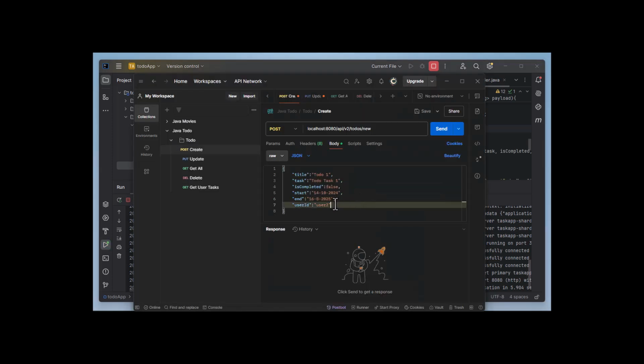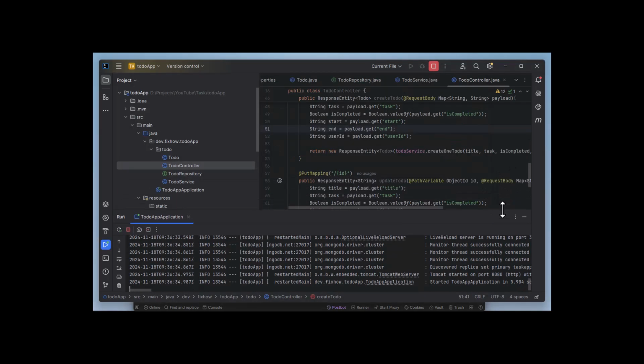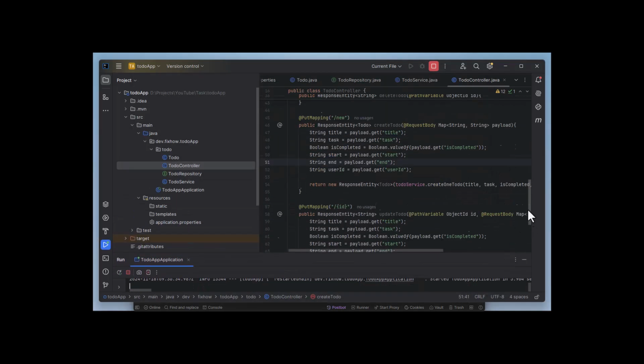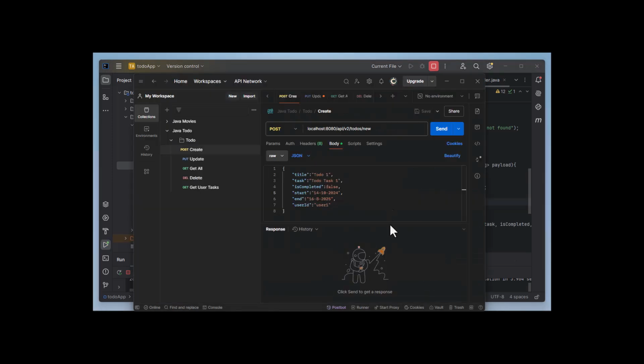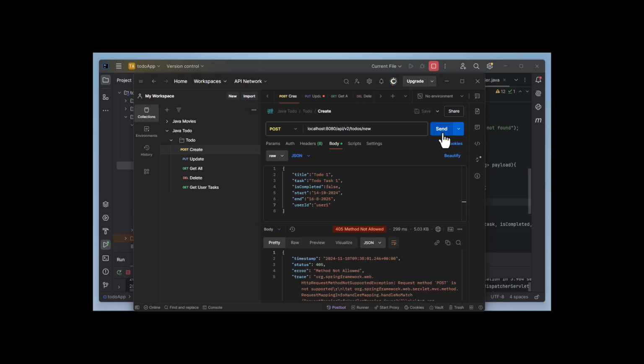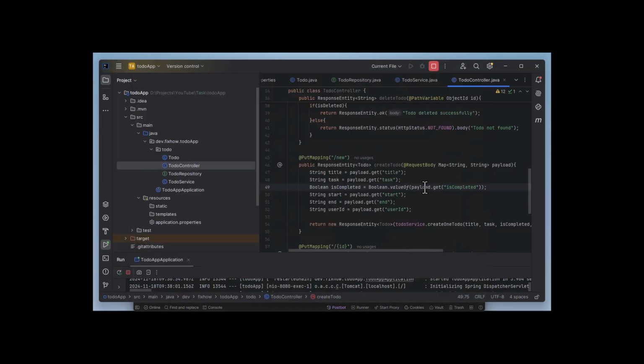Okay, so we are here, right? So this is localhost 8080 to do new, and just know that when we route it this way, then we are referring to this one, the post mapping here. Okay, alright, so let me try to send this to see if everything is fine. Okay, so method not allowed. I think we are getting this error here. Let's look into it together. What is the problem? Okay, and of course I made a typo here. This is supposed to be post mapping, not put mapping. So let's refresh this.